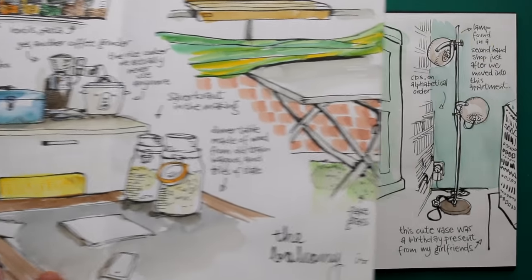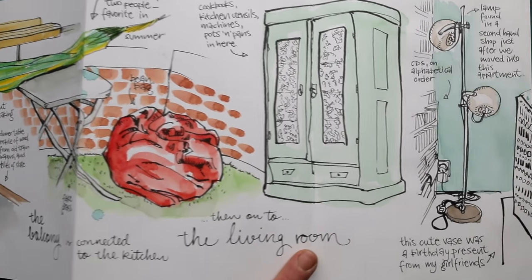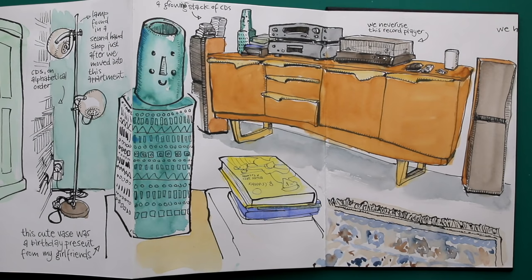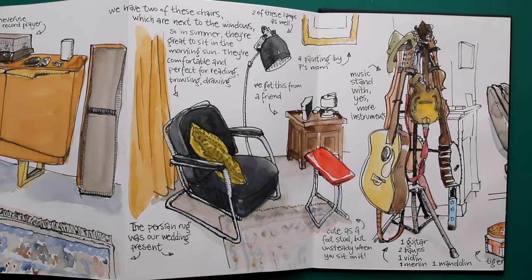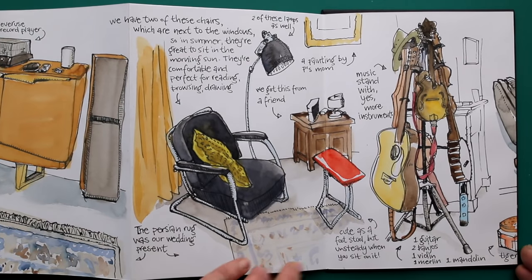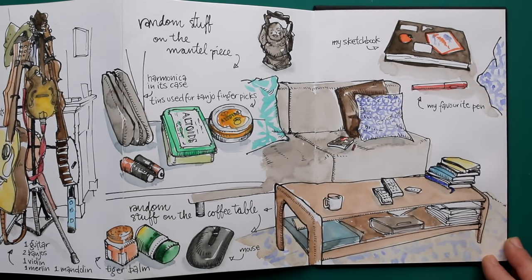If I look at this again I want to do it again — I wonder if it would look completely different even though my apartment hasn't changed. I think the accordion sketchbook format is really accessible and just really fun, because there's never really an end to it. If you feel like you haven't finished the drawing yet and you've reached the fold of the page, you just unfold it and move on — it's an ongoing story. Even if you fill it in little bits and pieces, like just 15 minutes a day, you will fill all of it. It's a very accessible way to draw and to get into the habit of drawing.